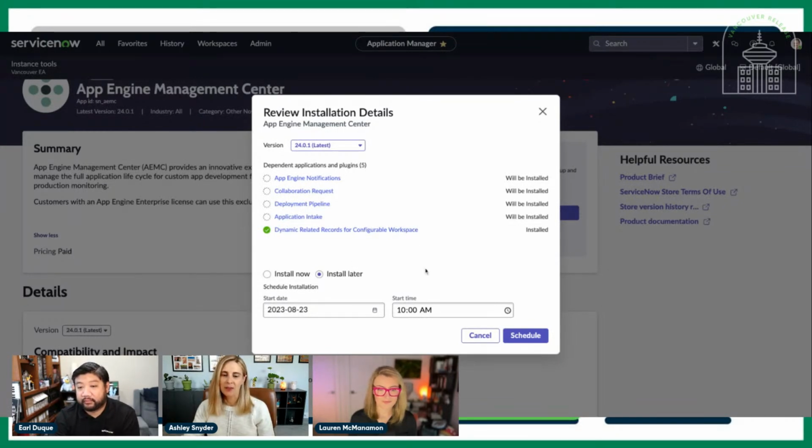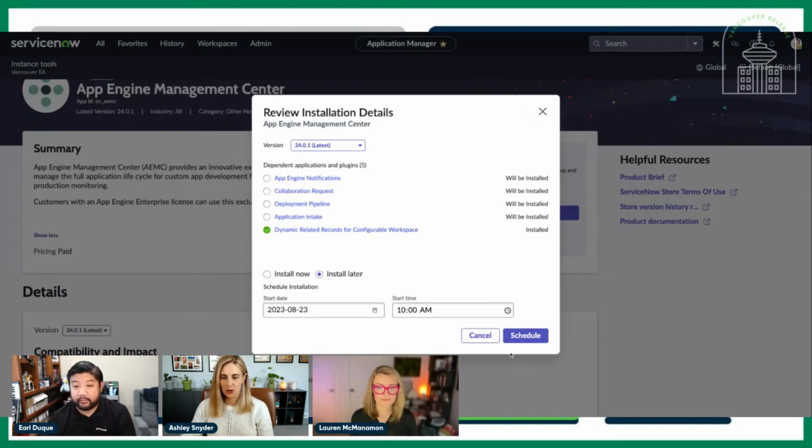But yeah, you can queue them up. So this is really great for anyone who's in subprod and has multiple apps that they need to install, or if you're doing a release, right? You can queue up your apps at different times so they install in an order. That way you don't have to sit there and babysit them while you're doing your release. I know some customers do theirs at night or even on the weekends. So it would be great to queue these up and then come back and check on them rather than having to watch that progress indicator go through and then wait for it.